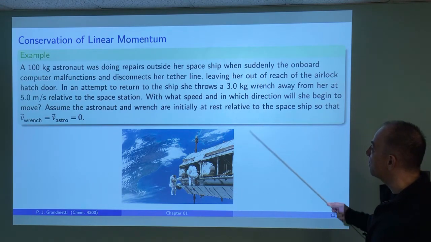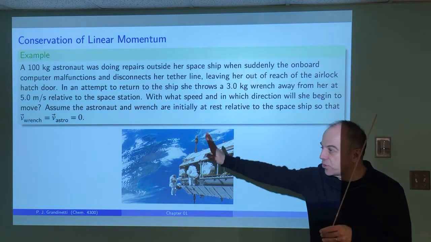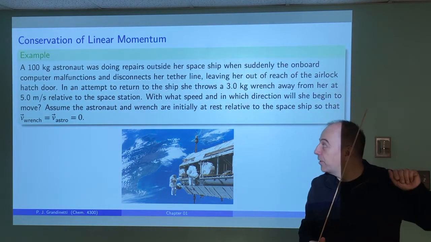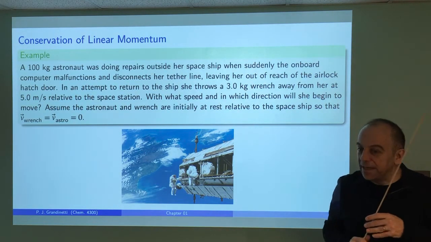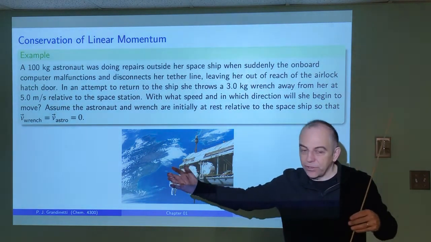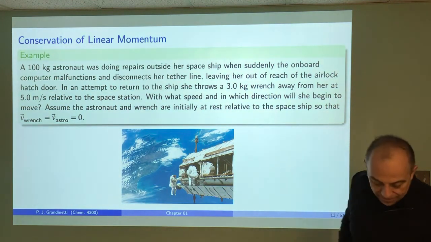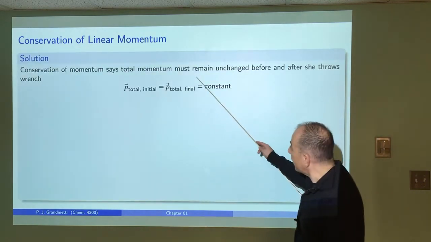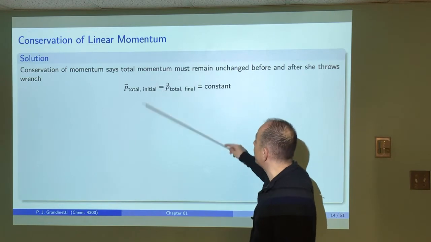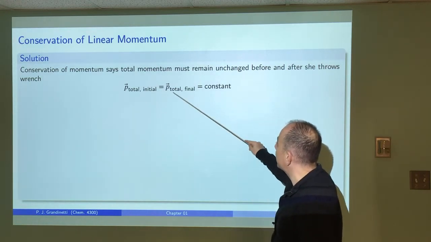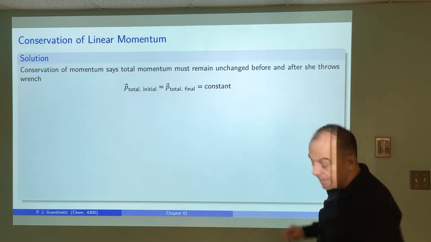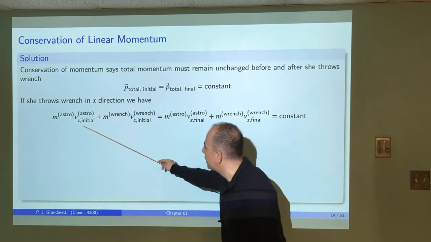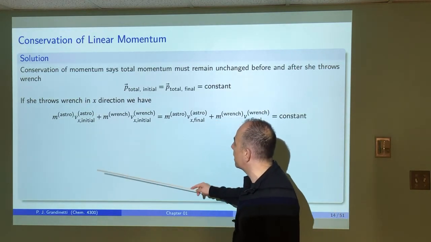So what she's able to do is to say, okay, if the hatch door is over there and I have a wrench, I can throw the wrench, and the linear momentum conservation will mean that as the wrench goes that way, I will have to go the opposite direction in order to maintain the linear momentum. So in this case, we can write it this way: the conservation of momentum says that the initial momentum vector has got to be equal to the final momentum vector, which has got to be equal to some constant. We'll write this out first as the mass of the astronaut times the initial velocity along the x direction.